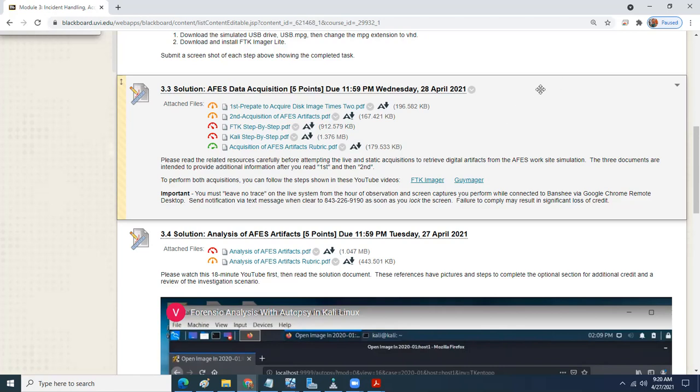There is a static portion or a static component of acquisition. So instead of being live on site in person with running machines, you may have disks. You may have a physical hard disk. You may have a USB thumb drive. You may have DVDs and CDs. You may have SD cards. But basically, you have different forms of media that you can collect as evidence. And then basically, you're performing a static acquisition.